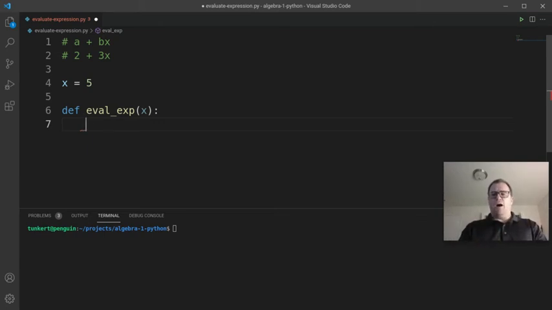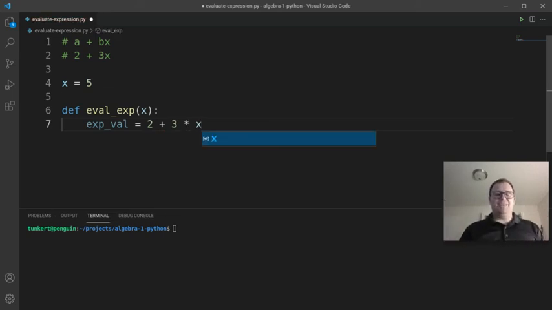So let's call the value of the expression exp underscore val, for expression value. Now you can name it whatever you want for the most part. There's a couple things you can't name it in Python, like str. I don't think you can name it that because that stands for string, and some other things like len and stuff like that. But anyway, so we have our expression value variable, and what we want to do is evaluate if we put in x. So that's just going to be equal to 2 plus 3 times whatever x is. That's going to be it.